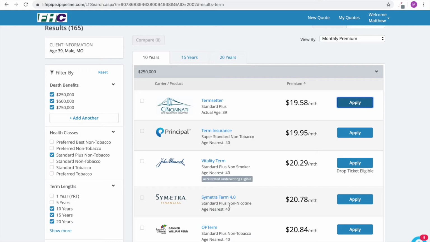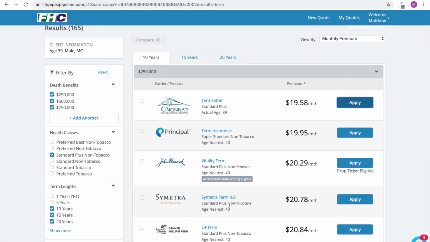And typically, you can get up to $1 million on accelerated underwriting, so face amount really doesn't play too big of a factor up to that. But it is very handy. And like I said, there's about a 75 to 80% chance your client's not going to have to do a paramed. Not 100%, I've still seen it happen, but a good likelihood they won't, which is really good. So for myself and my clients, I always choose accelerated underwriting when possible. It's just another step the client doesn't have to mess with.